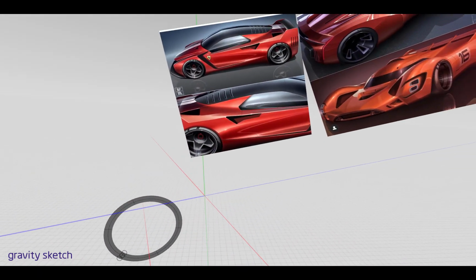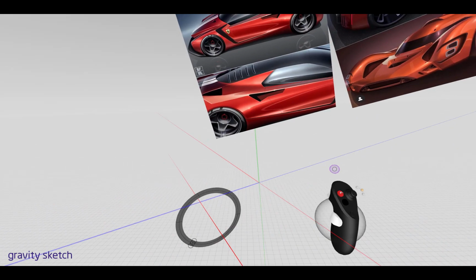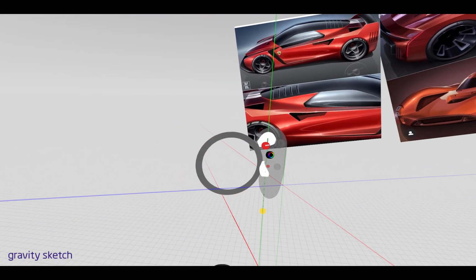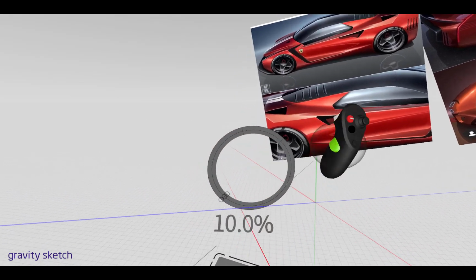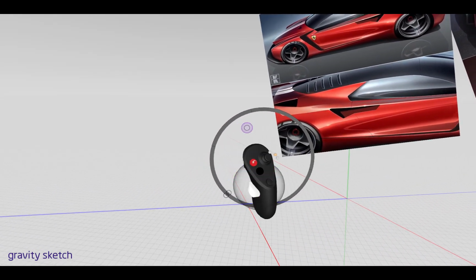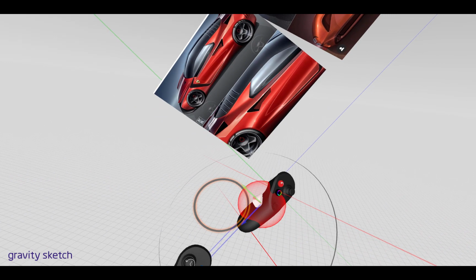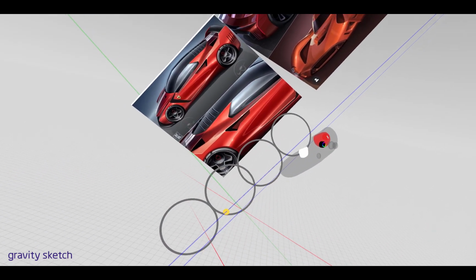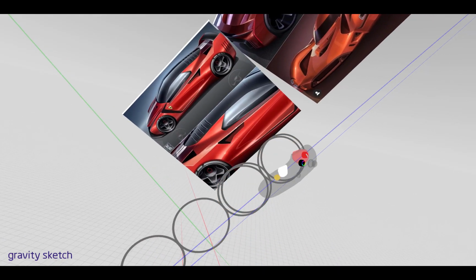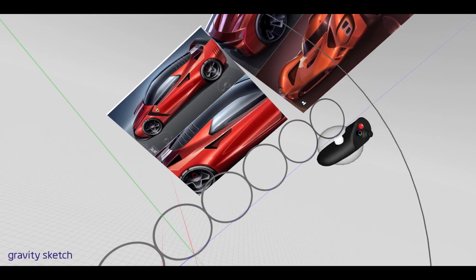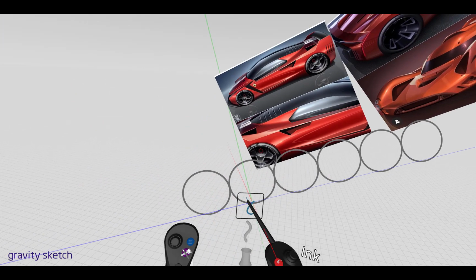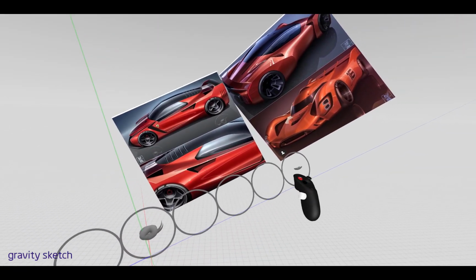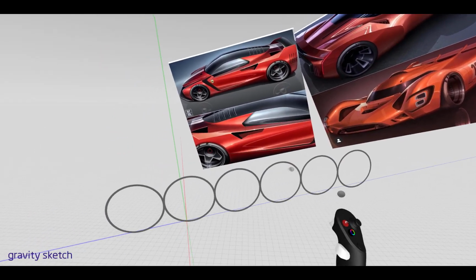In this sense, I don't really have the set size, but this might just be an ideation sketch where the scale doesn't really matter. I'll just put it on the ground, make that a little bit smaller. So then I'll just copy and paste using Smart Move, drag that back, copy and paste again, do that one more time, and that'll just set the wheelbase. So I'll just start with one here, and then you'll have 3 wheels between, and another one here. That's always a pretty decent starting point.